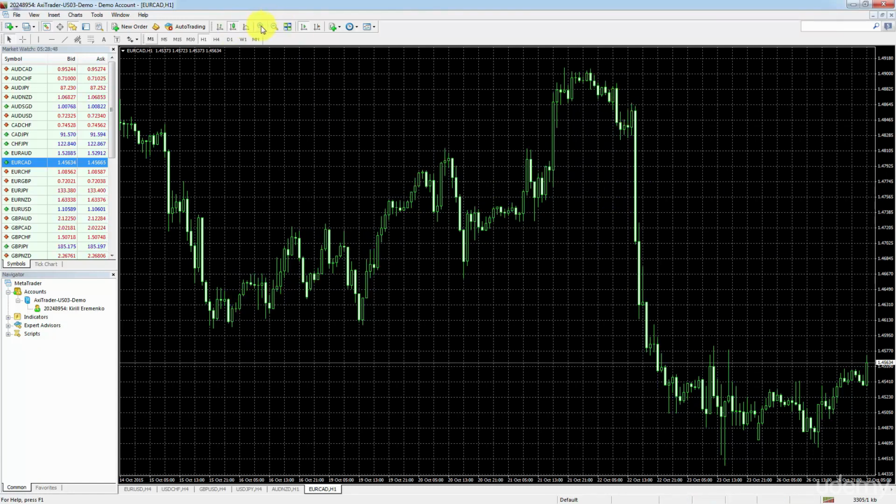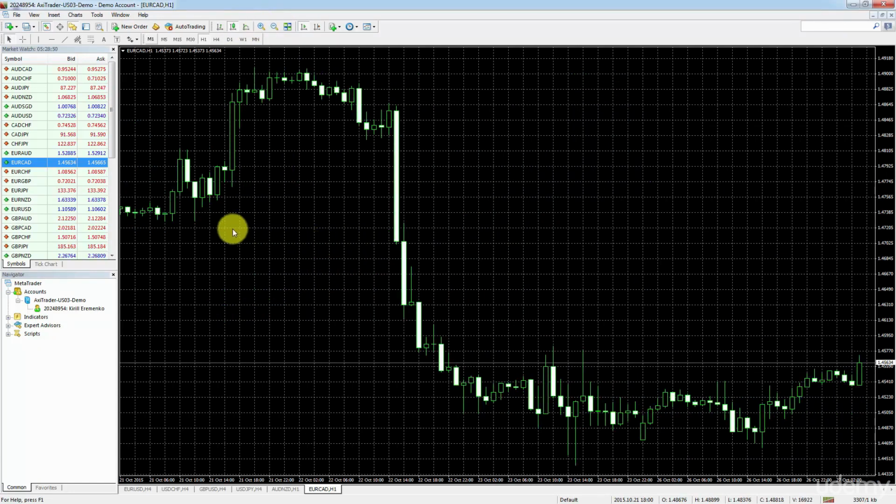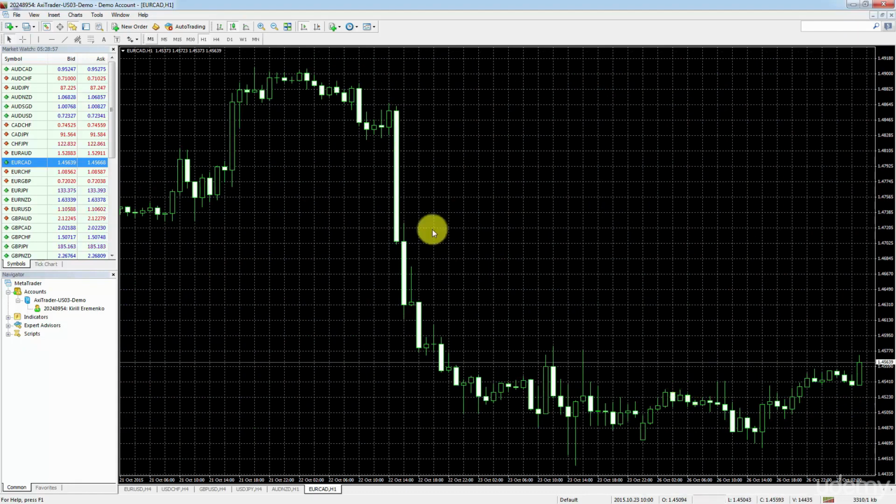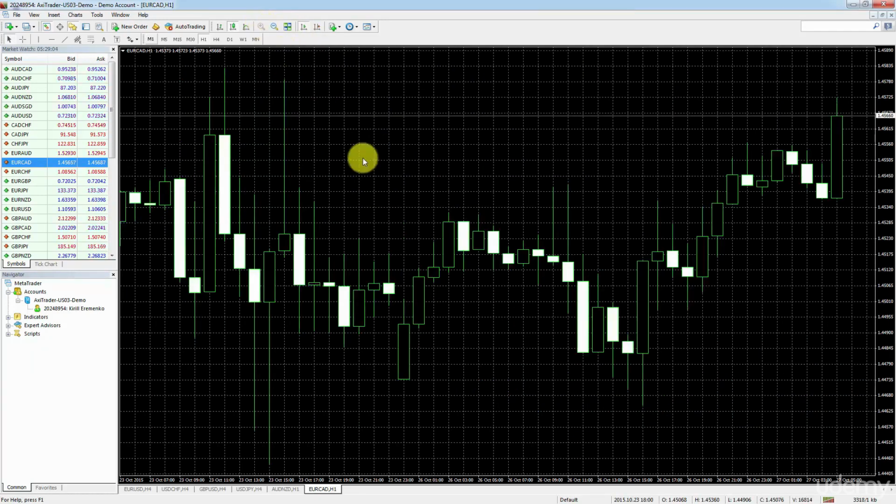As you can see, it looks different. So I'm going to zoom in one more time. And if you want to move your chart around, then you can just left click the mouse and move it around. But we're not going to do that right now. We're focusing on how the chart looks. So that is a candlestick chart. And even if we zoom in one more time, what you will see is that just like in the previous tutorial, you have your open. So in this case, this was the open, this was the close, this was the low, this was the high. Or let's look at this one here. So open, close, high, low.